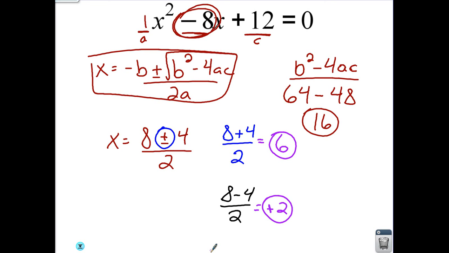What I did is I looked up there and I actually factored in my head. I said, you know what, x squared minus 8x plus 12, that's going to factor into, and that's how quick factoring is, solving it by factoring. Adds to give me negative 8, multiplies to give me positive 12, that's negative 6 and negative 2. So that factors into x minus 6, x minus 2. Move your minus 6 and your minus 2 over. Both of those answers should have been positive, so that's how I caught that. Okay. Let's work another one.